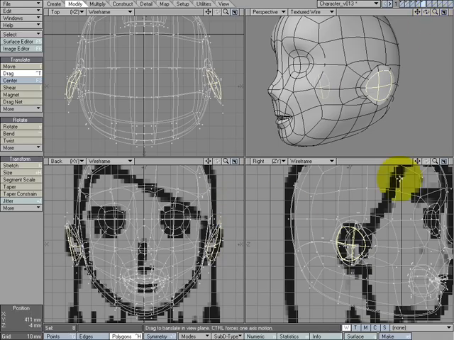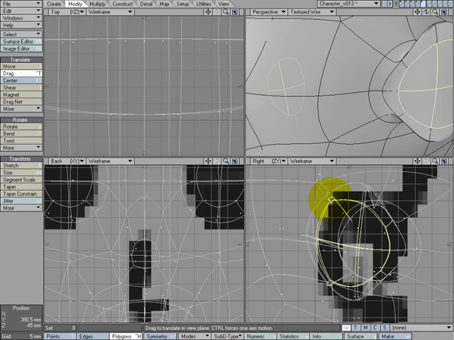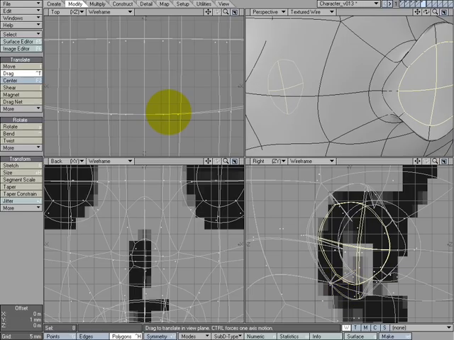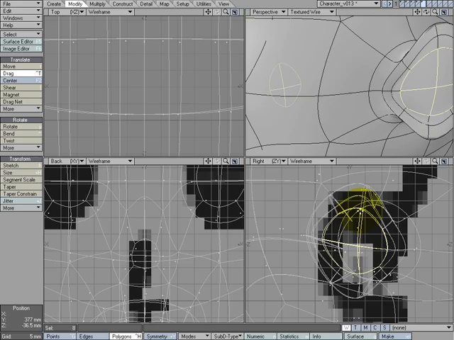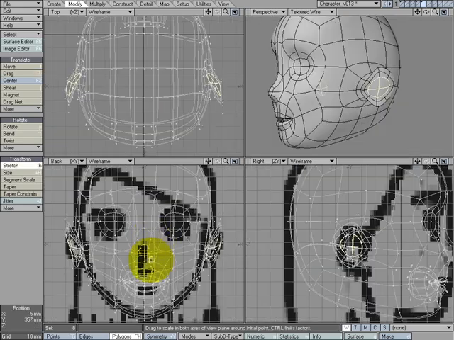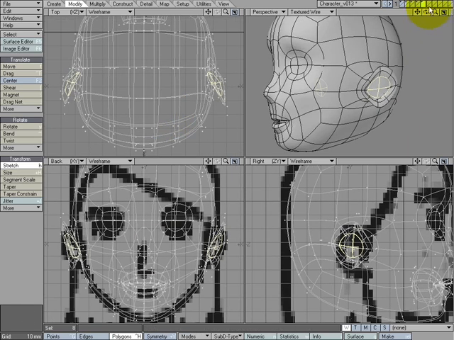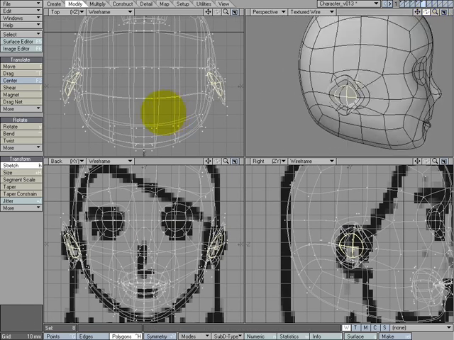Control T for drag, and I'm going to just drag some of this around. E for extended plus again, H for stretch. I'm going to stretch it in and down. In the front view I'm going to sort of stretch it inwards a little, just to indent it a bit, like that.